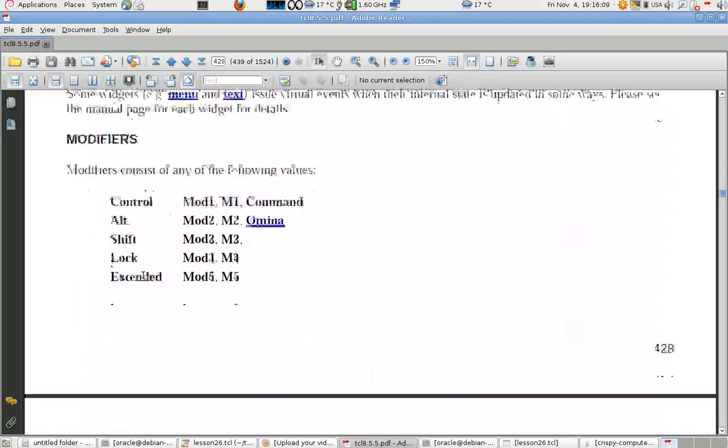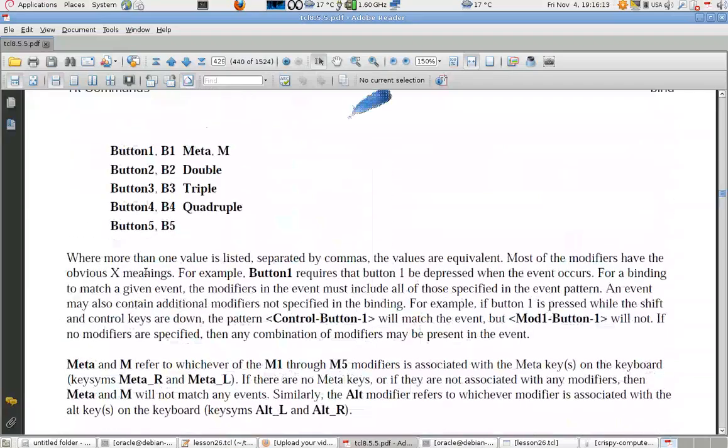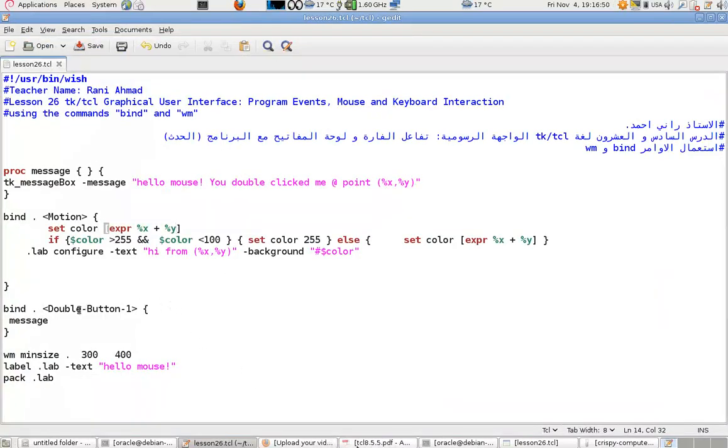For example, if you want to use the control key and the button 1 key together, or the alt key, on the right, I think, or on the left, I don't know. This is mod 1 or mod 2. This is the alt key. Plus, for example, the button key of the mouse and mouse button number 1. So this is how you combine many keys together just to do the event that you'd like to do. So that's what he's doing here.